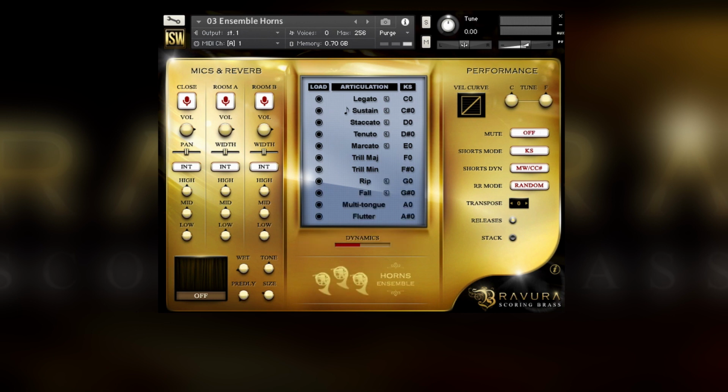From what I can tell, there are only three dynamic layers for the sustains. Hopefully Impact Soundworks will correct me if I'm wrong, but they make the most of it, with transitions between the layers that are very smooth to my ear.